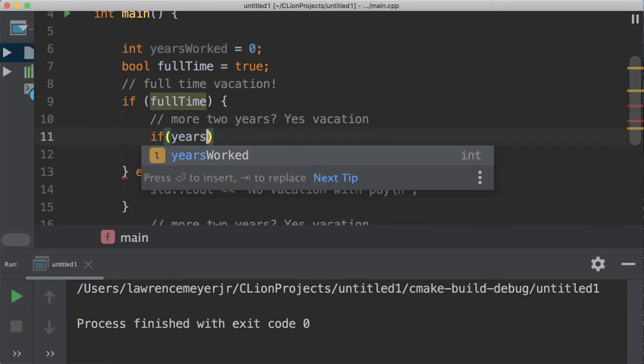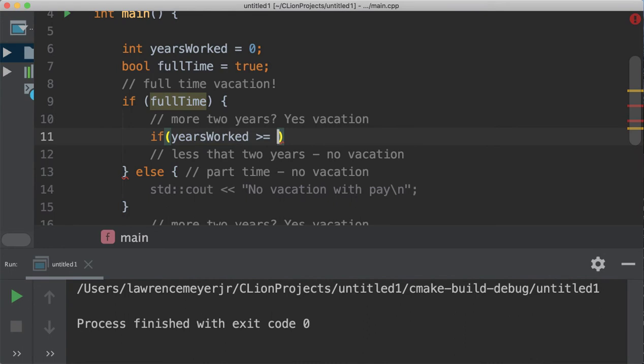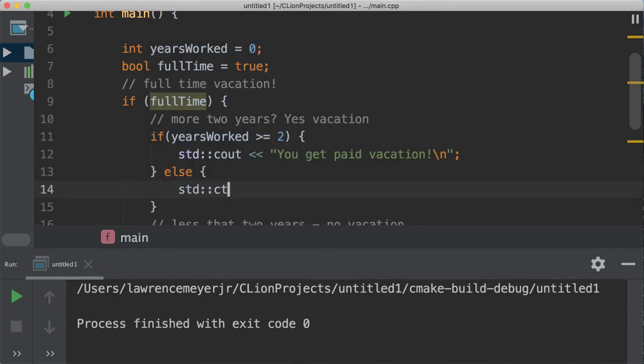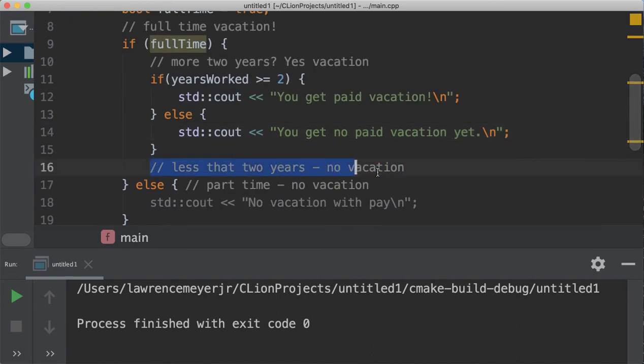But if years worked is greater than or equal to 2, and then since it's a two-way selection, and there we go. So there's the else portion of it.